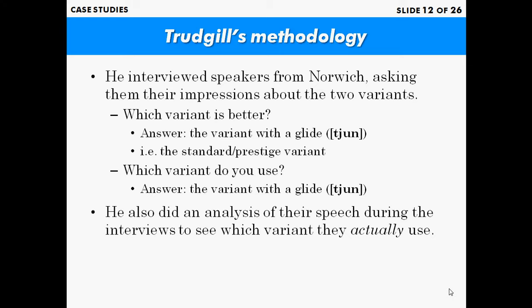But then he also went and did an analysis of their speech during the interviews to see what they actually used, and to see if that matches up with what they said they used. And what he found was that no, actually, they usually used the variant without a glide, like "tune" rather than "tyune", even though they claimed to use the variant with a glide.